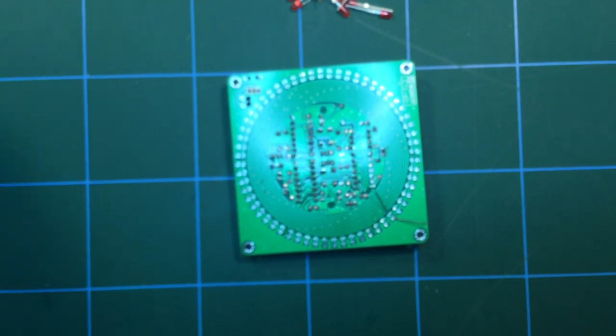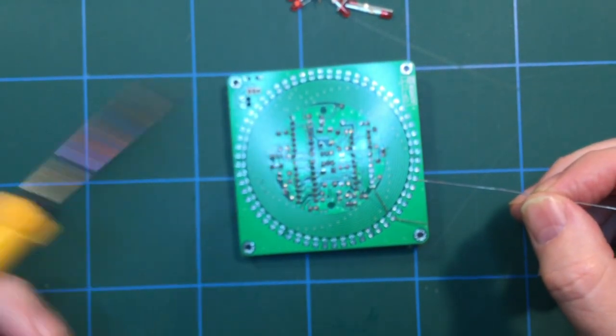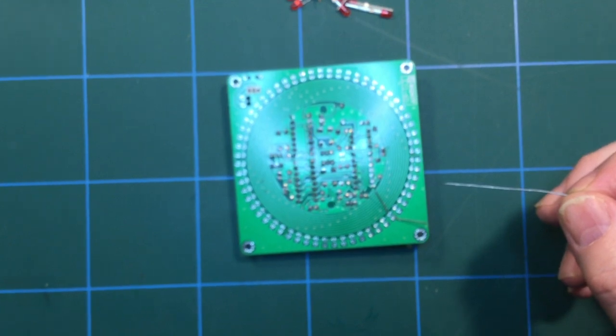Get my cup of tea out of the way, because that's absolutely critical. I think it's illegal to solder without a cup of tea. Well, it is in this household anyway. Oh, I've gone out of focus.